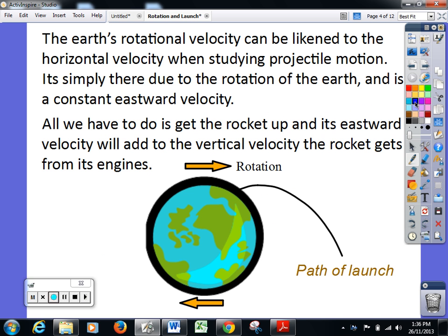So here's a diagram of the Earth rotating in this direction here. So the path of the launched vehicle will go this way, in this direction here, rather than in the opposite direction. So we're going to take part of the rotational motion of the Earth to increase our velocity so we can use it to get into orbit much more simply. And in this case, we use much less fuel. And if we're using less fuel, the costs are decreased for launches into space.